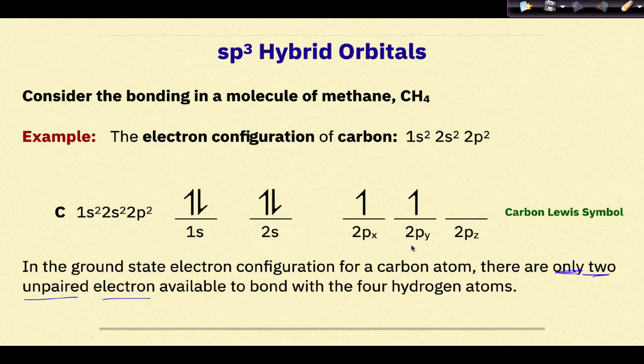So if we were to construct a carbon Lewis symbol just based on the electrons in the second principal energy level, right here, one might assume the carbon would look like this. The carbon symbol, the 2 electrons together at the top, representing that 2s sublevel, and then the 2px electron and the 2py electron. So it would look something like this. But we know that's not right. We know that is not what we have drawn in the past. So let's figure out why in the future we have 1 electron on each side.